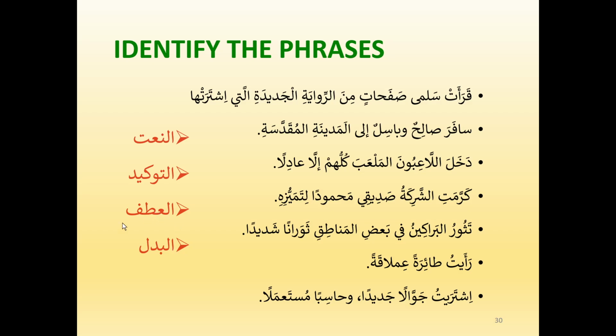So this is maful mutlaq. Intense. This is from this intense. Same field, sister? Yeah, that's right. So this intense eruption. So the volcanoes erupted with an intense eruption. Yeah, that's how we do it. And this is part. Manatik is regions, from the word nun, taf, and qaf. So manatik is regions. Some of the regions. And in this last one, wahasiban mustamalan. Hasiban is your computer, and mustamalan is used.